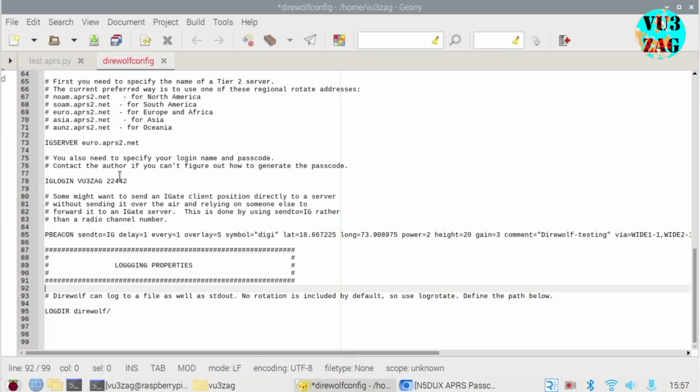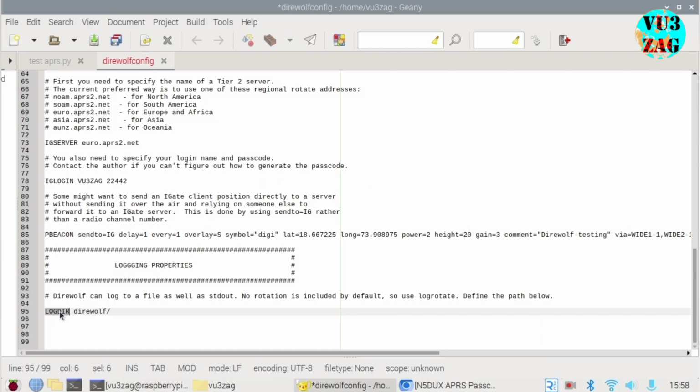The final option is logging. Once you start this Digipeater Direwolf setup, it will automatically start transmitting your beacons at the set interval and delay. So if you want to record or log what details you are transmitting, and also if any station has transmitted a beacon and you have received it, then you can automatically log that by entering this command.